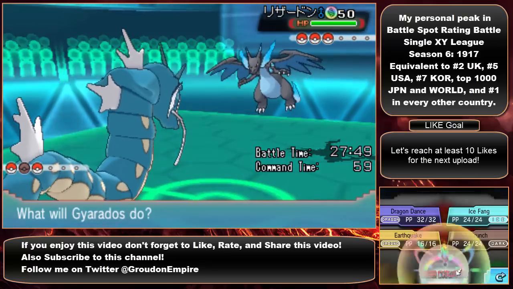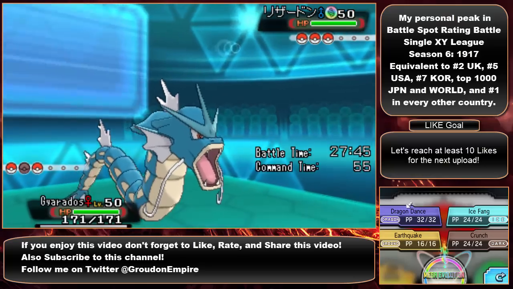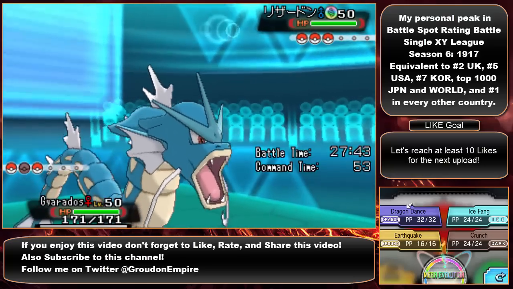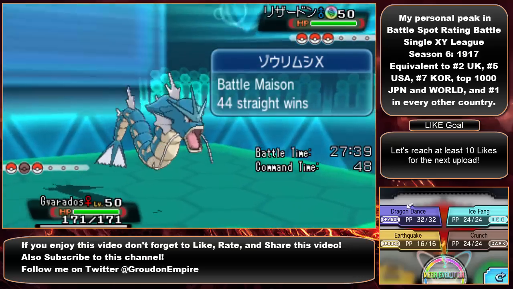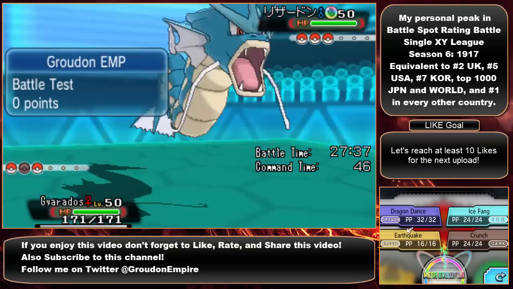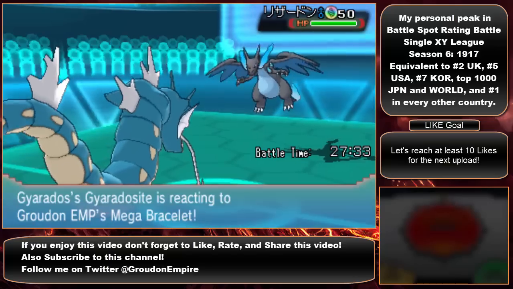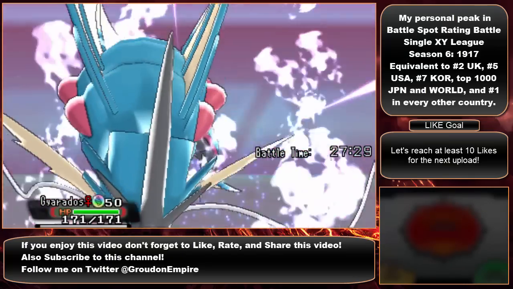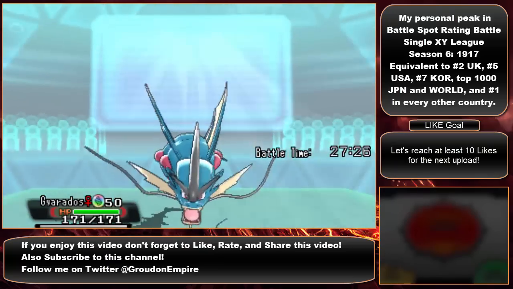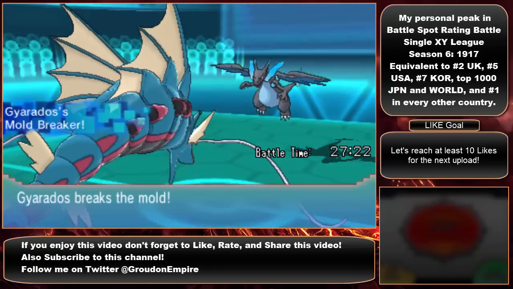Even if I Dragon Dance, it's not enough to kill this thing. So my best move is literally to just... Is it to Dragon Dance or is it to Earthquake? Mega Evolve and use Earthquake. Dragon Dancing is not my best move. He's probably gonna go for an Outrage. He's gonna kill me, most likely. It's gonna suck. I don't want to lose this, man. But whatever.